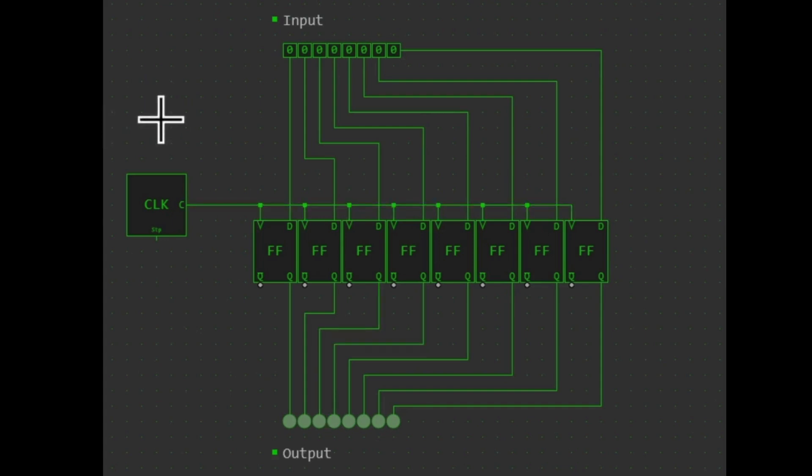And this is where things get exciting. By combining multiple D flip-flops, we can store more than one bit at a time. A register is formed by combining multiple D flip-flops, each storing one bit of data. For an n-bit register, we use n D flip-flops, all sharing a common clock signal. When the clock edge occurs, typically the rising edge, all flip-flops simultaneously capture and store their respective input bits, allowing the register to hold an n-bit value.